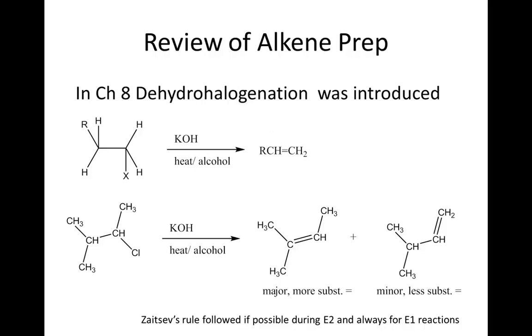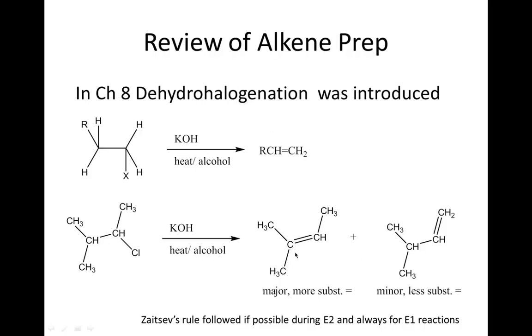So in chapter 8, we learned that we could make alkenes by removing the elements of HX, and that's called dehydrohalogenation. You could do that by heating up a molecule that has a halogen and an adjacent hydrogen, and using a base. Heating it up facilitates the elimination reaction to make the alkene. I haven't drawn in the side products here. Well, here's an actual molecule. Now in this case, the carbon that has the halogen on it has a hydrogen on the adjacent carbon here or here, so you could conceivably make either one of these two products.